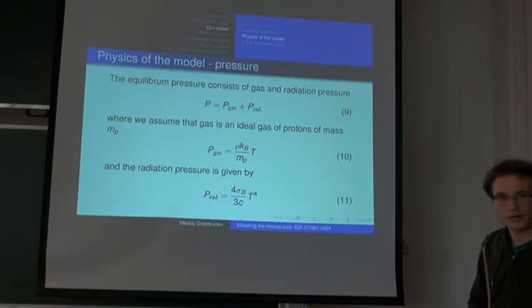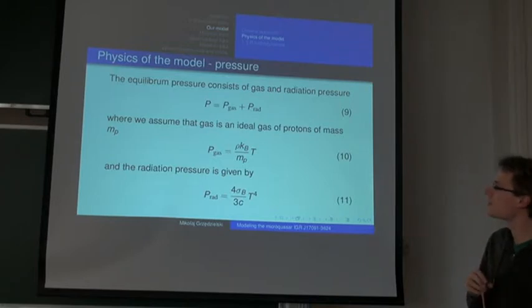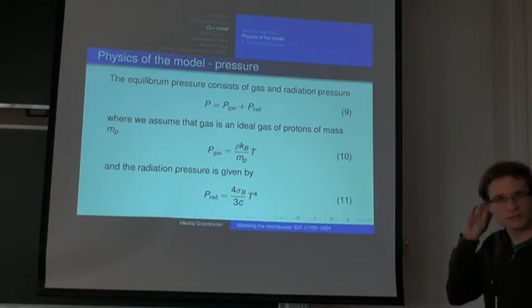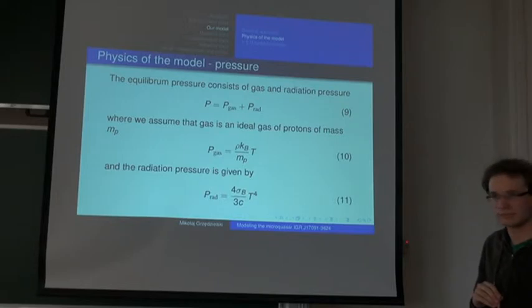I feel upset by asking a question, but is the pressure on the left of equation number 9 the one which appears in the equation of state? Yes. Then imagine P gas is equal to 0. Then how come that the pure radiation has this crazy viscosity, where does it come from? We assume that there is a matter with... Yeah, but there is an expression, T r phi equals alpha P. Yes. And if I substitute into P the equation number 9, then there is a contribution to the off-diagonal terms of the stress tensor, which is proportional to the radiation pressure.